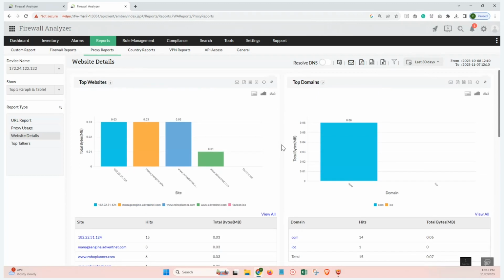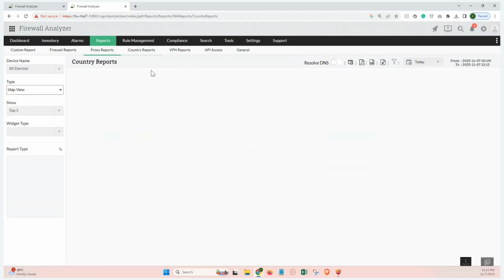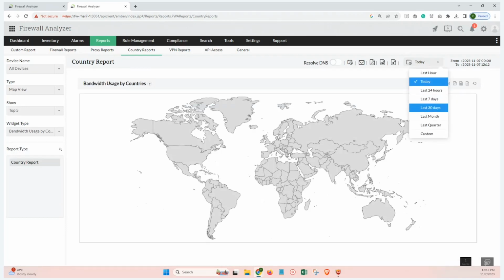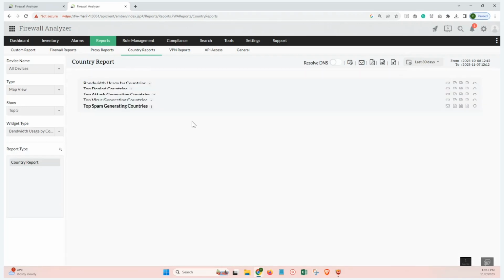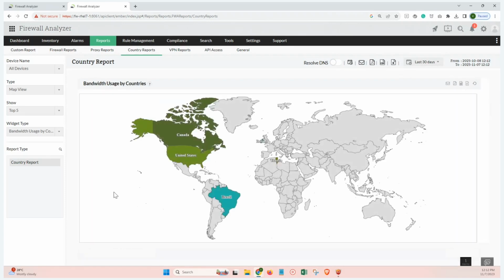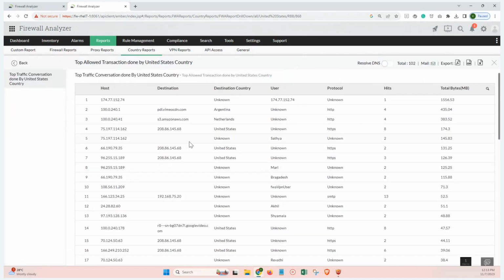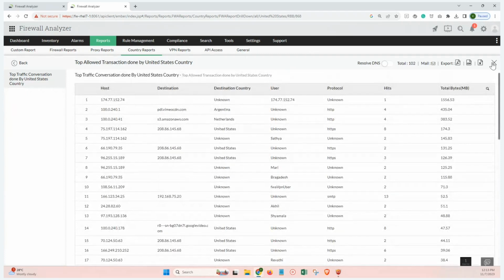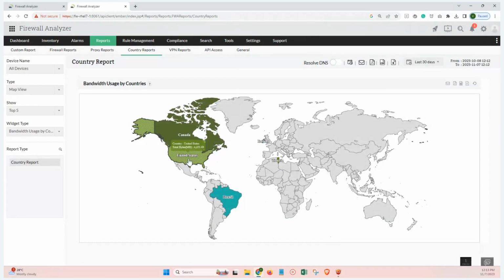And Firewall Analyzer also presents Jim with the option to view country-wise traffic data. To view that, simply go and click on country reports. And once again, let me choose to have this data for 30 days. Right. So with this, Jim can understand the traffic that is passing through his organization's firewall device, and this will give him the country of origin, where the traffic has originated from, and the destination of the said traffic. You simply have to click on any country to view more details about all of them. So yes, these are all available at the click of a button.